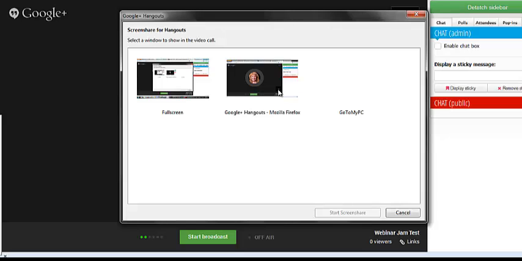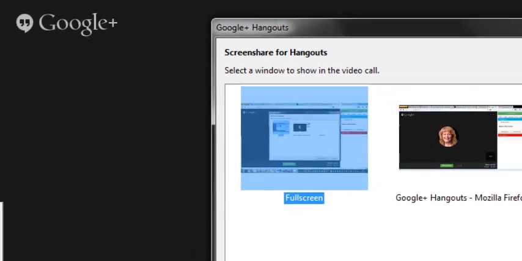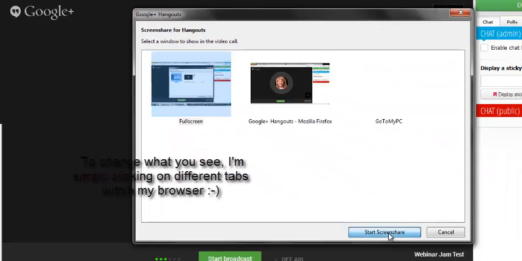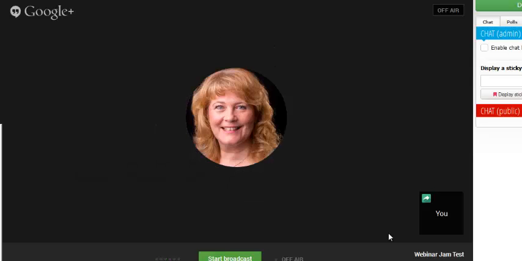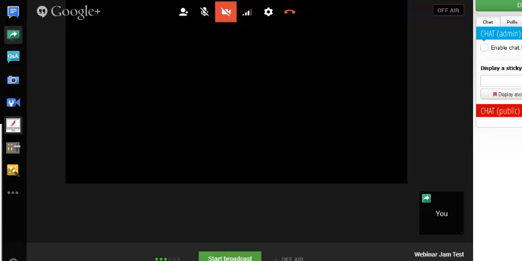Now, at the moment, I've got the Hangout screen open and then I've got my full screen. So if I click on full screen and then click on start screen share, it's going to start mirroring what I've got on there.